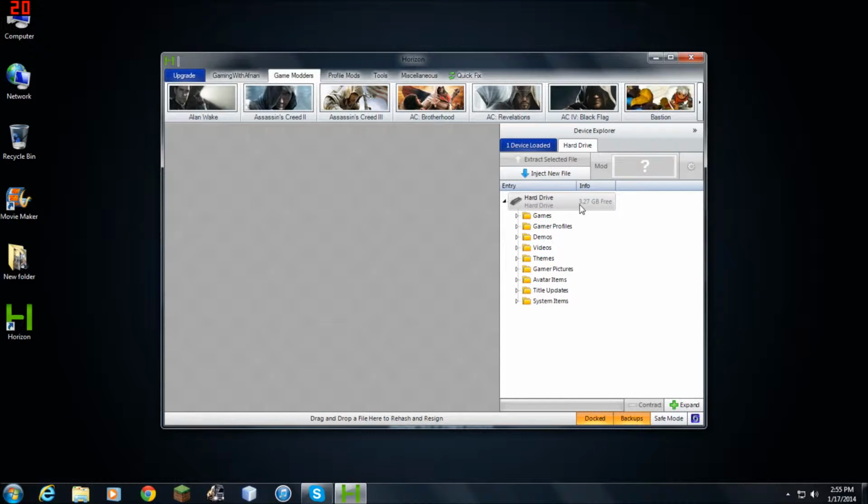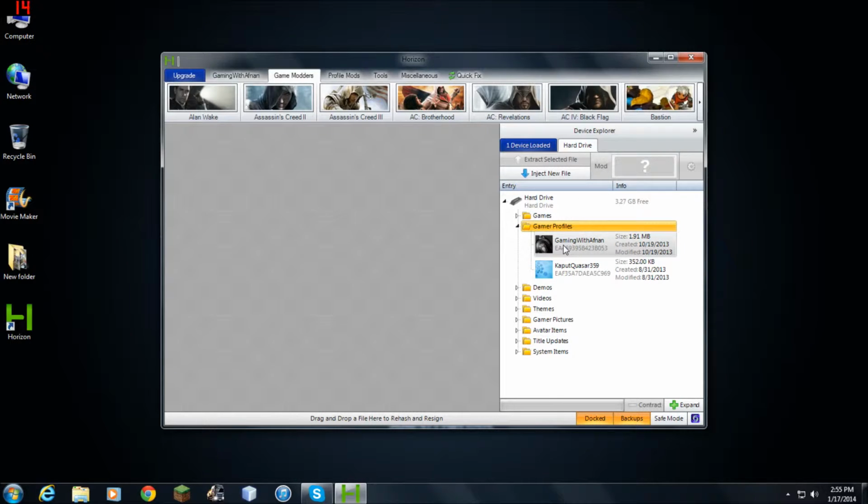Okay, so here it is. I got only 3.27 gigabytes free, so yeah. Now you gotta make sure you have your profile in it, your gamer profile. In that case, I got my profile right here, Gaming with Afnan. I can just mod it, but I won't.